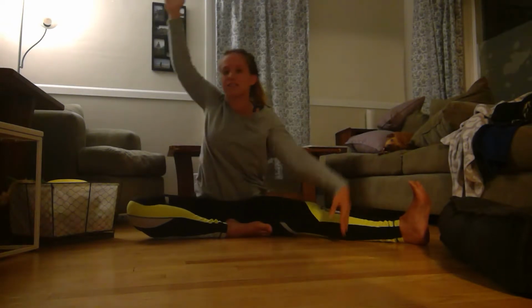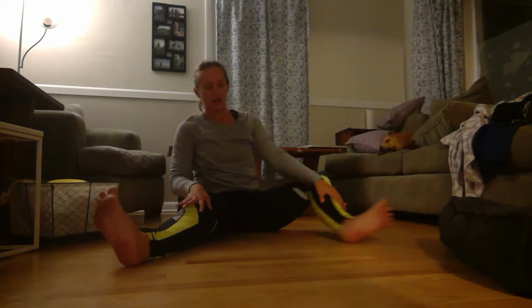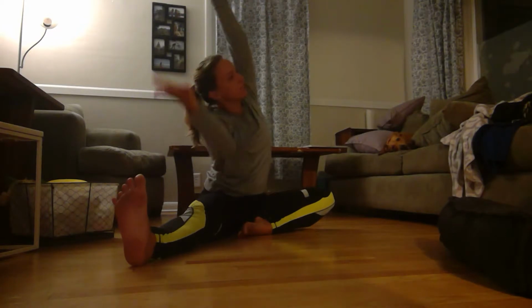Awesome. Inhale, come back to center. And release. Opposite legs. Extend that leg long. Pull your leg into your hip. Point out to the side. Deep breath in, lengthen. Exhale, begin to hinge.